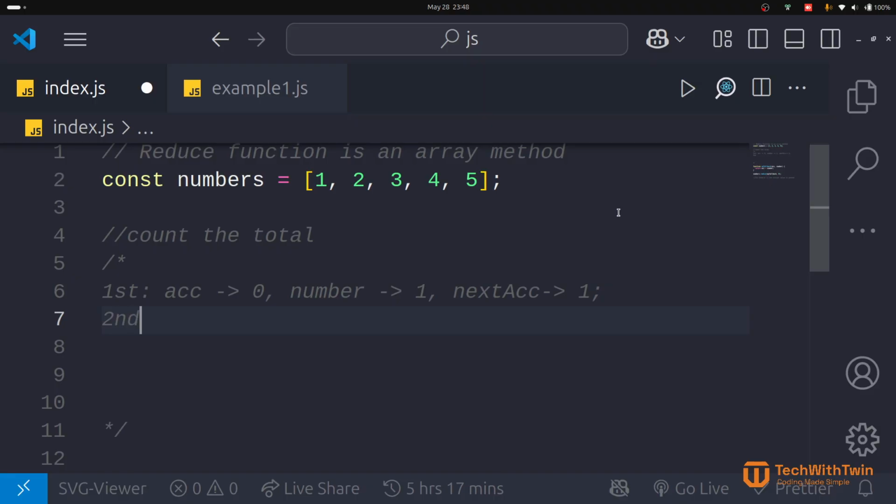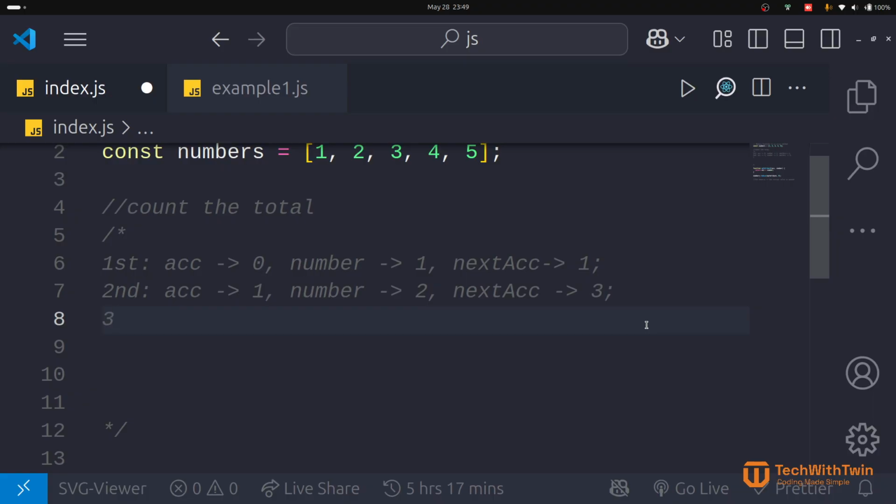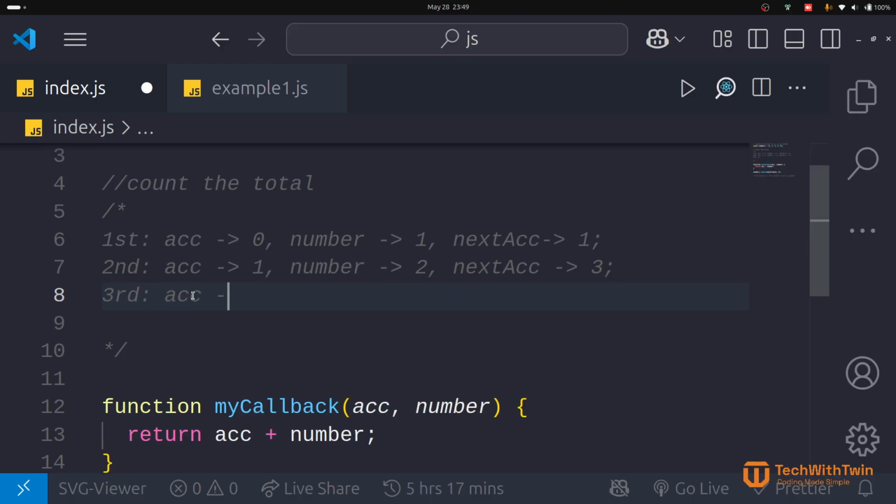So we go to the second. I hope this will be clearer. The accumulator is 1 and the number is 2, so the next accumulation will be 1 plus 2, which is 3. ACC is now 3 and the number is 3, so next ACC is 6.